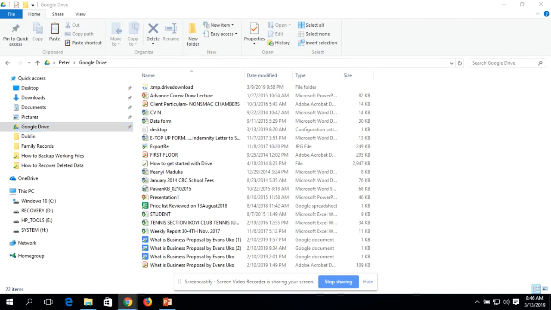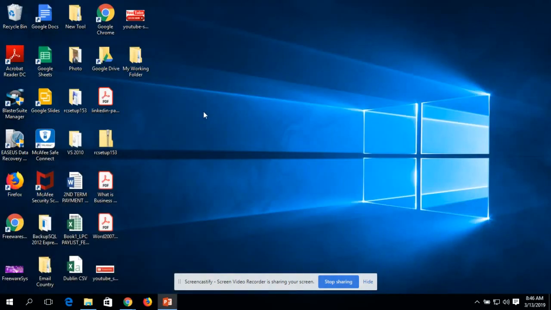The next thing we want to discuss is how you build a file structure. A number of people have issues with backup because of lack of file structure. Let's quickly talk about file structure. In building a file structure, I will advise that on your desktop, you quickly create a folder. We're going to synchronize this folder with the cloud so that any document you save in this folder will automatically be backed up for you. So we call this a backup root or synchronization root. So you have to create a root.